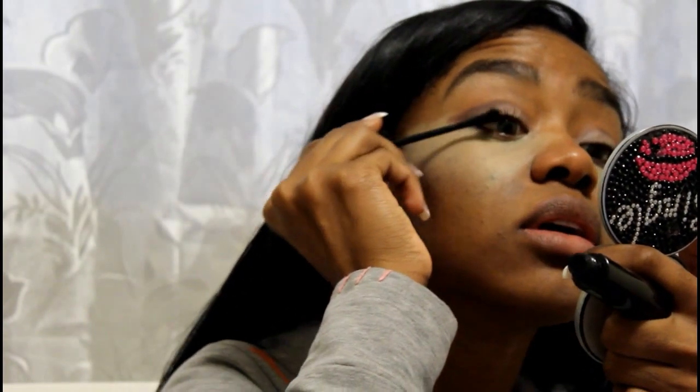Wow. So right now, we're just going to add all of that onto the eyelashes. And then when it dries, it's going to be so hard. And then when we put the other one on, it's just going to be ready. You guys know what I mean. I usually do it this way because by the time this is done and I've already applied my eyeliner, I'm just good to go.